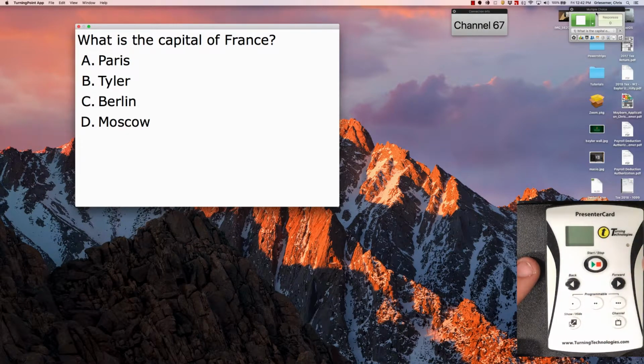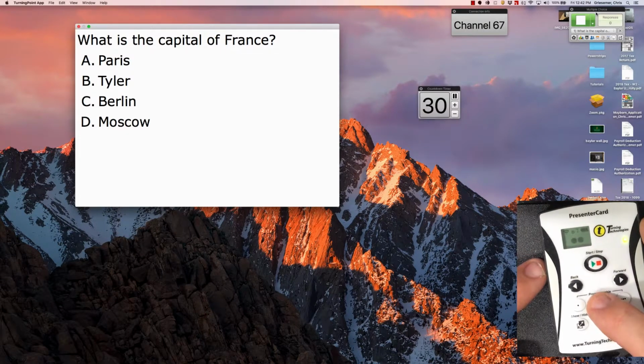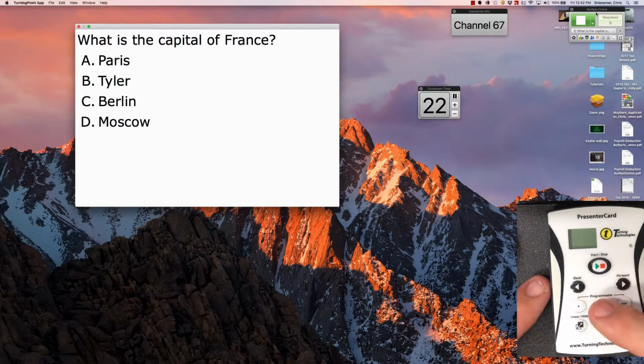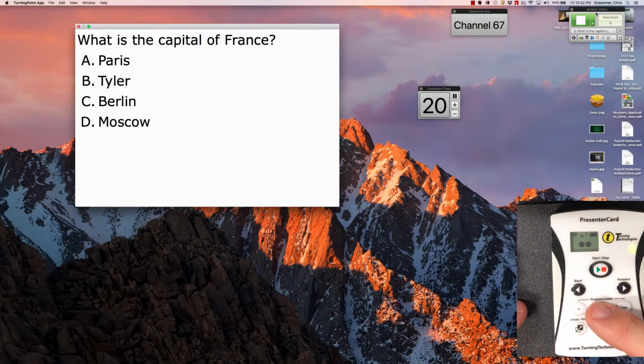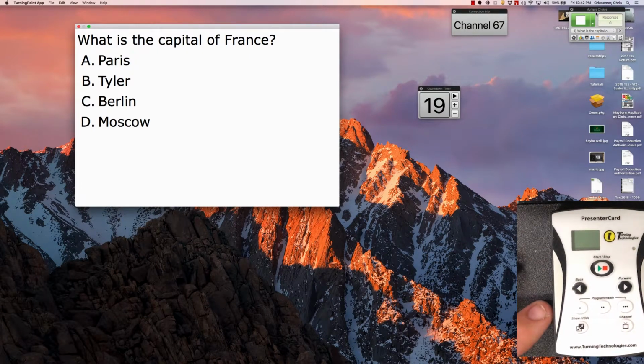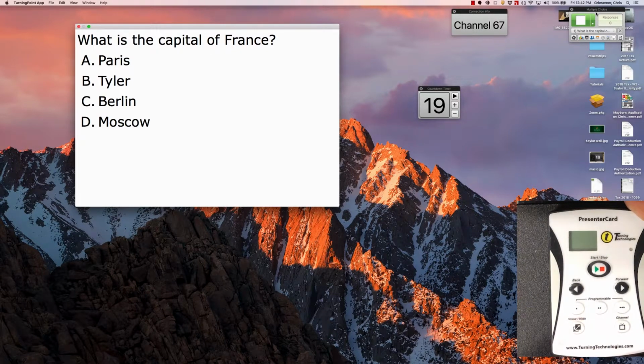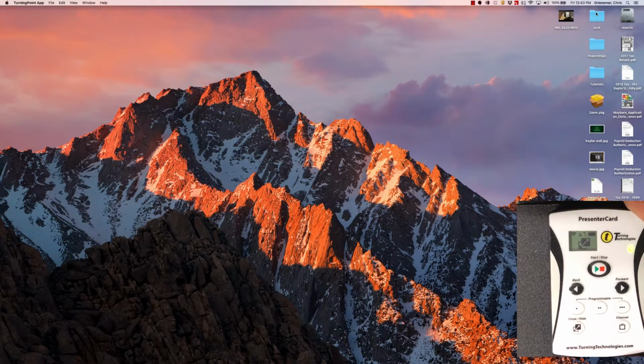The programmable button number 2 here I set to be a timer, so if I press that, you'll see a timer option comes up and it will roll. You can set the default duration for this. I think the default is just 30 seconds, so I can start and stop it if I want. Stop the timer, start the timer. If I want to hide Anywhere polling, I could just press Show and Hide, and it goes away. And I can bring it back and then stop my polling.